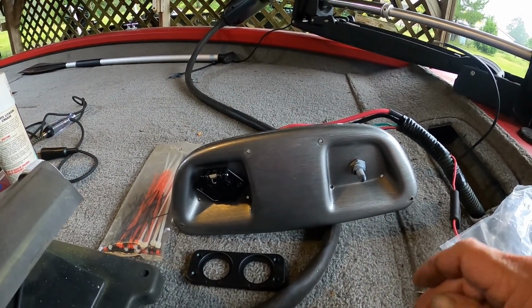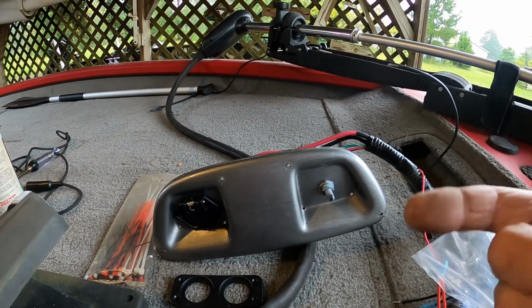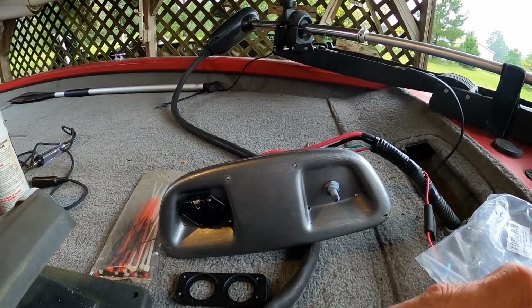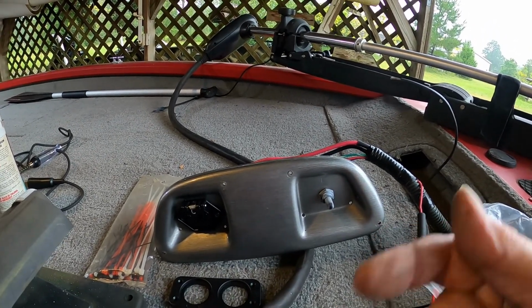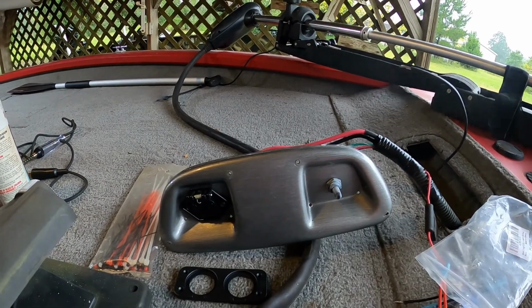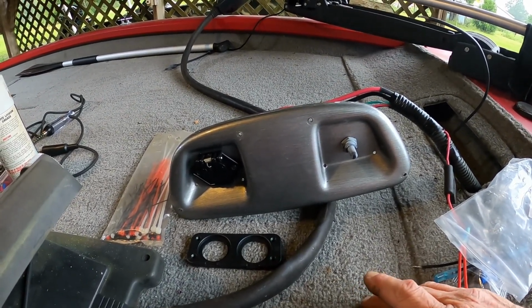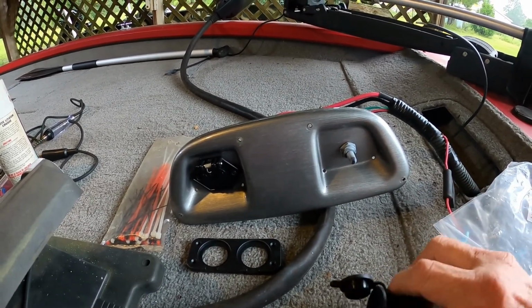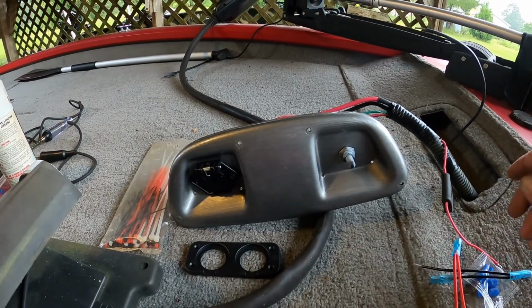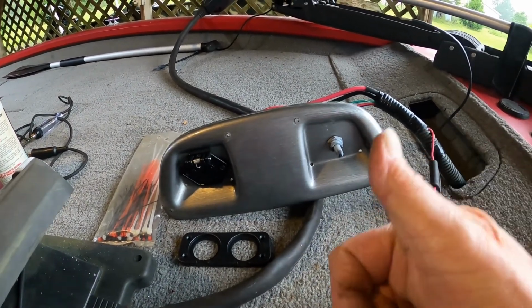Then I'll have a USB if I wanted to plug my phone in and sit up here and not get down and all that. Because there's only one other power cord in the boat, which came with it. It's down by the steering column. So that way I can plug in a light or something like that if I wanted to. And I have that option. That's what I'm going to do.